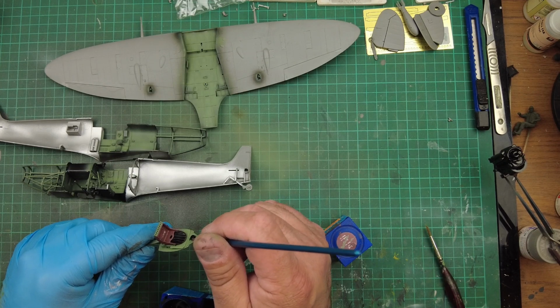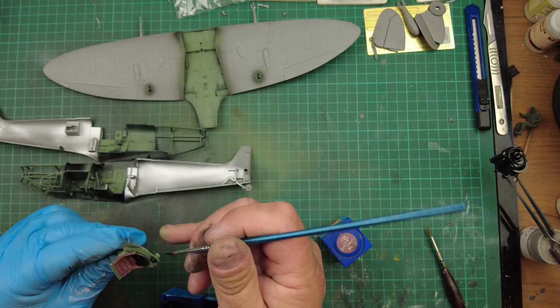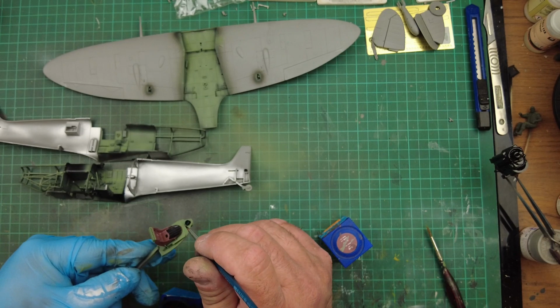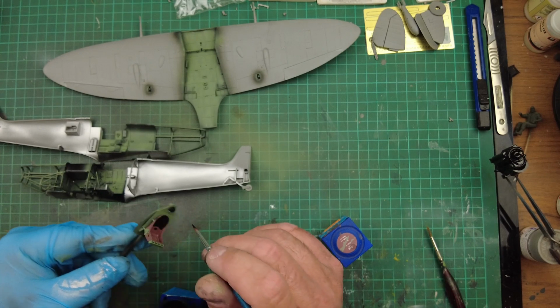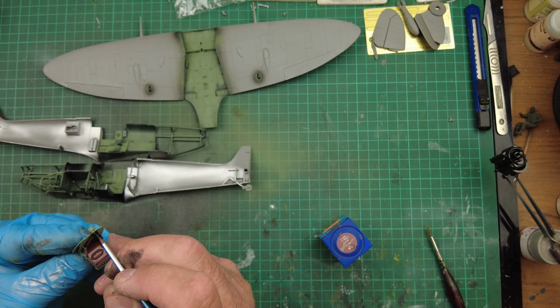This is where you need to just let the bristles of the brush line up and let them work their way around. Try and be as precise as you can to avoid having to come in and do lots of touch-ups. So we've got a little bit to touch up here, but that's not too bad.